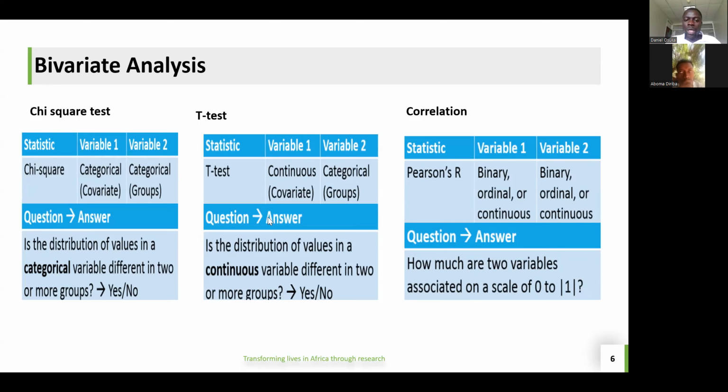So for 3 or more groups, we are going to use analysis of variance. We can't use a t-test if the groups are more than 2. So we're going to use analysis of variance, and we're going to see that in the software.